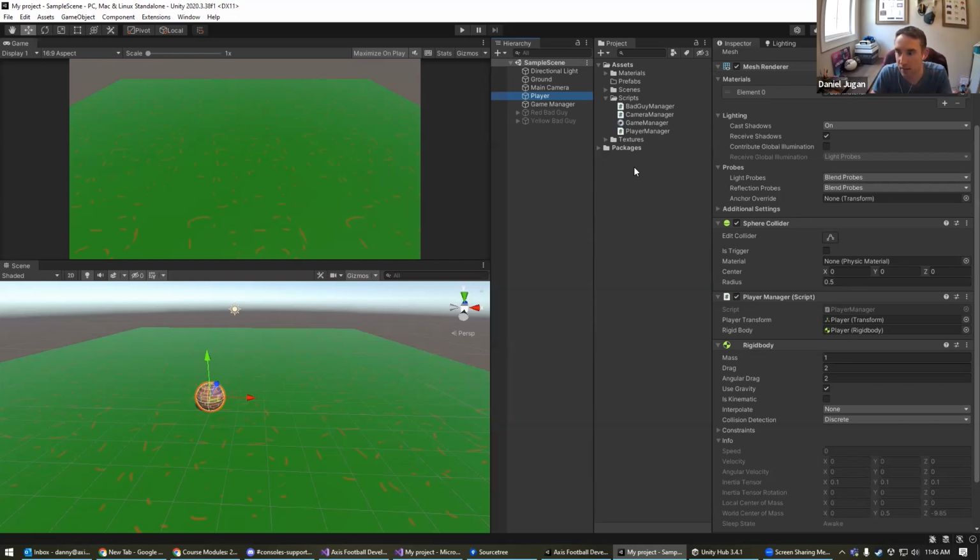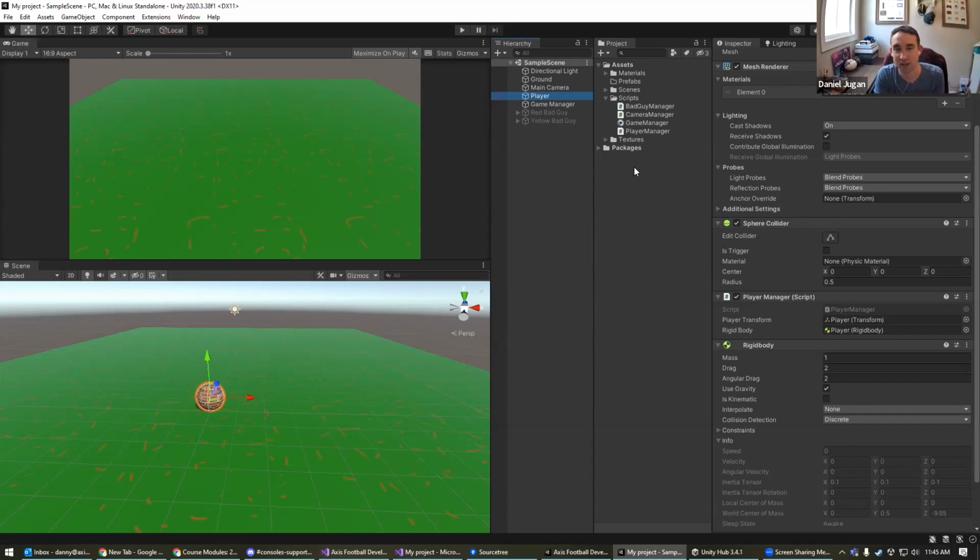Has anybody played Death Squared on the Switch? No, nobody's played it. Okay, I think it's some indie game. It's a 2-player puzzle game. My wife and I play it. The object of the game is you each control a robot, and it's a puzzle game. Red's got to move to the red square, blue's got to move to the blue square, but you have to work together and you can kill each other by accident and stuff like that.